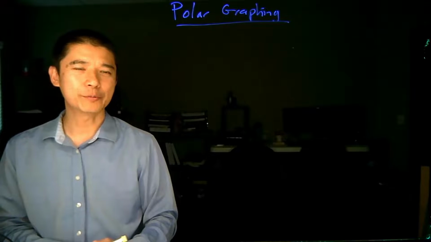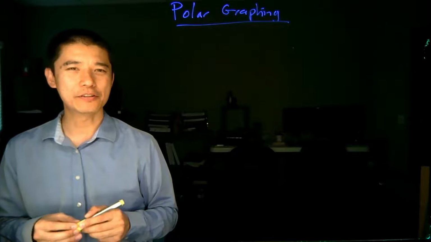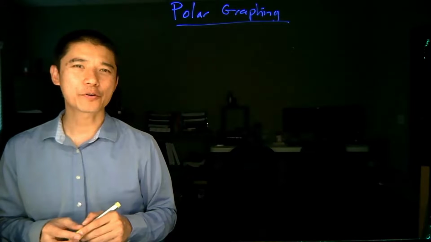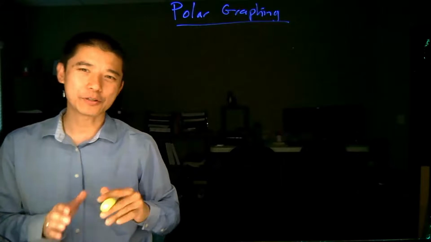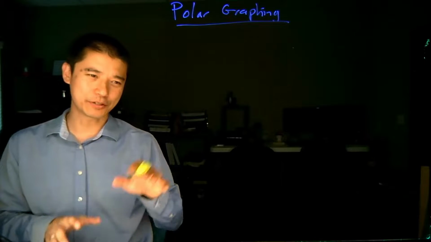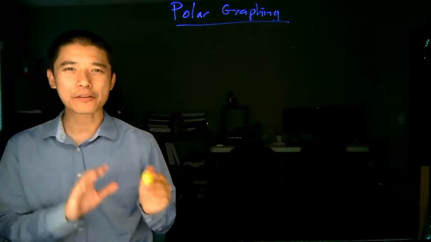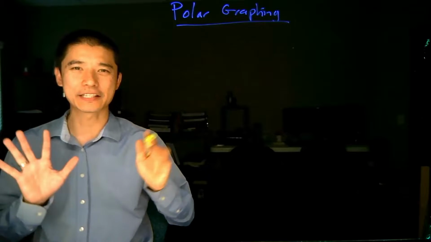It would be possible to make several videos about polar graphing, because there are a lot of intricate details that you need to understand in order to get the graphs exactly right. However, we're just going to focus on the basic shapes of these graphs. So when we do polar graphing, we're just going to be playing a game of connect the dots. We're going to plot a few points and connect them together to get the rough shape of these things, rather than worrying about all the details, such as which tangent line it crosses zero at and things like that.